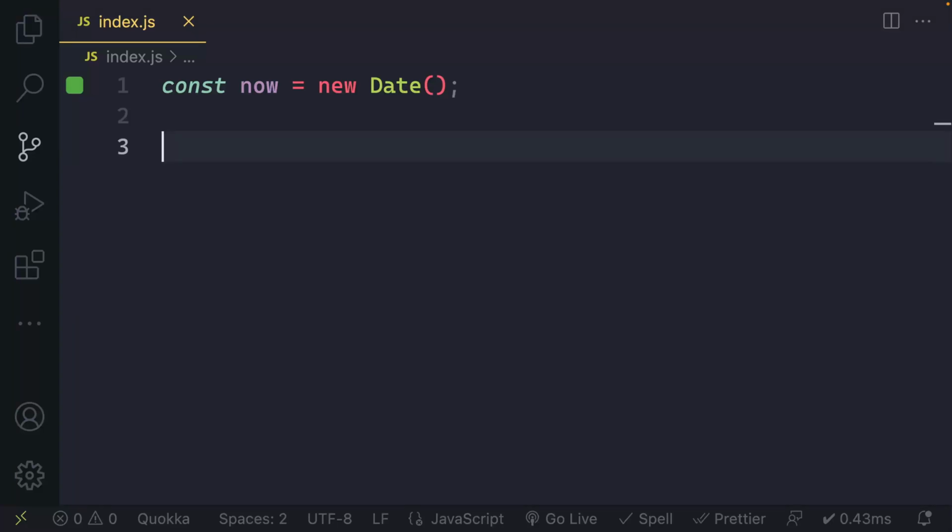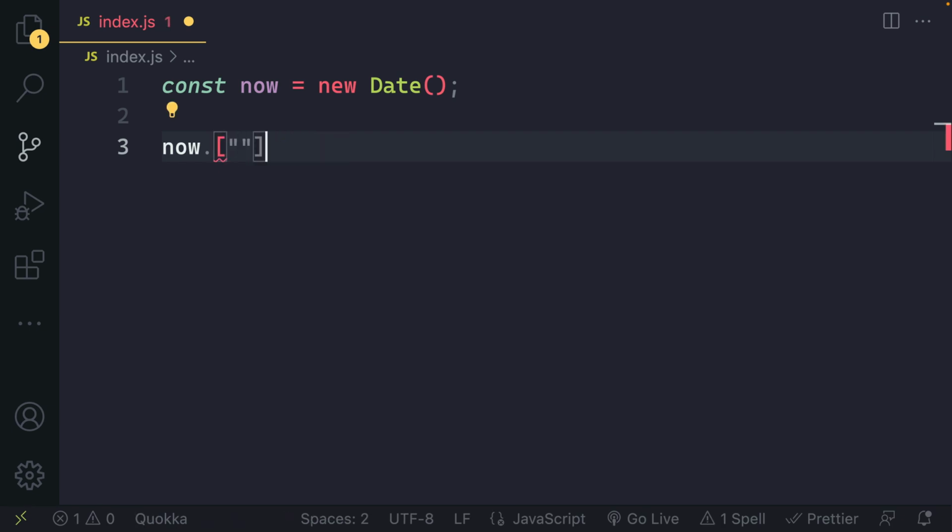I don't know about you, but I've spent a silly amount of time taking things like the current date and then trying to figure out what day of the week it falls on. So perhaps I'd have some kind of array with Sunday, Monday, Tuesday, and then try to figure out based off of that what day it's on. And none of that needs to happen.